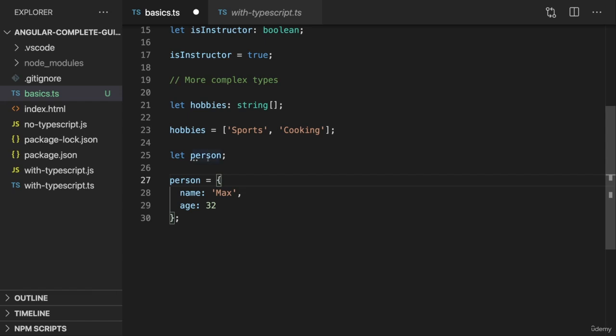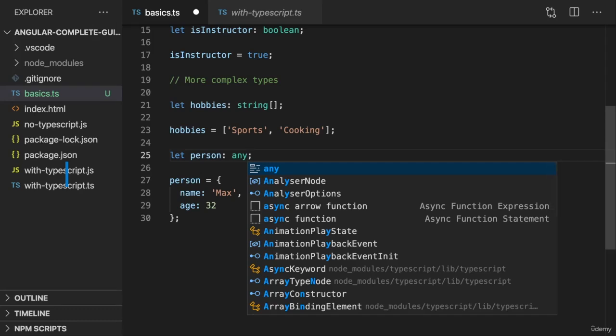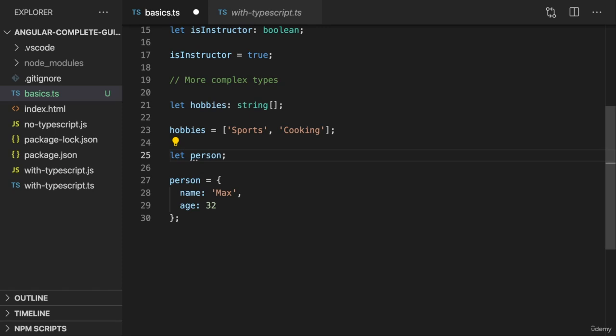It has a special any type for this, which we can see if we hover over person. The default type assumed is the any type, which we can also explicitly set like this, which simply tells TypeScript, I don't want to tell you anything about the types of values stored in this variable. Anything is allowed. And that, of course, is a fallback type, which you typically should not use, because that kind of defeats the entire purpose of using TypeScript in the first place. With the any type, you're basically back to standard JavaScript. So it's the default, but of course, it's not what I want to keep here.